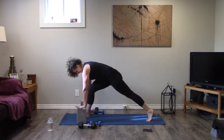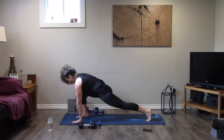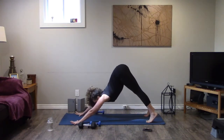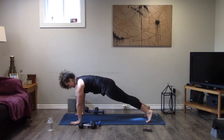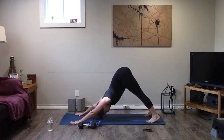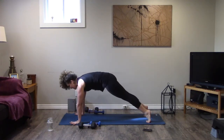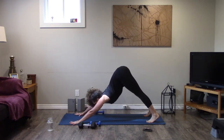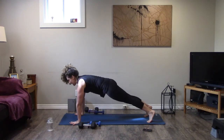Great. Bend your right knee, blocks off to the side. We'll press to downward facing dog. Pull forward, high plank. Pause here, actively push into the floor, and then downward facing dog. Two more just like that. Pull forward, plank pose. Press back, downward facing dog. Pull forward, high plank. Knees up or down.